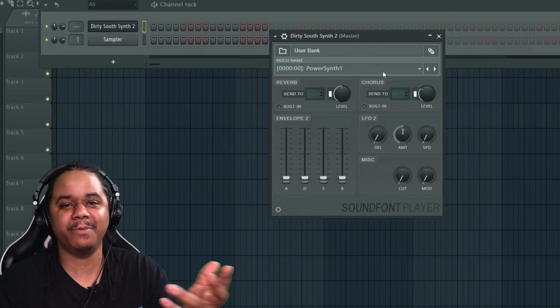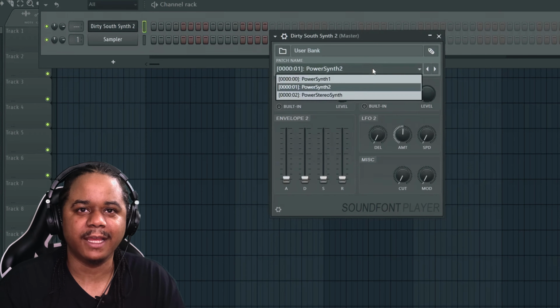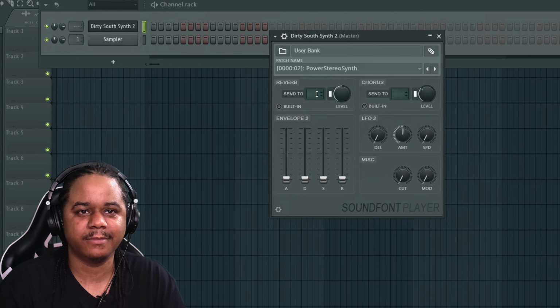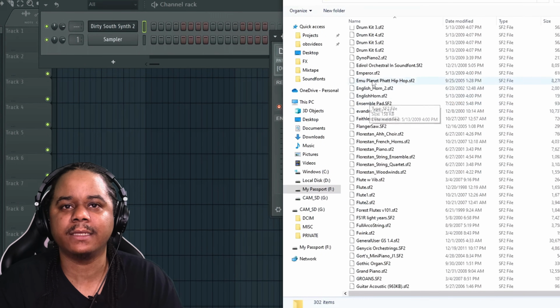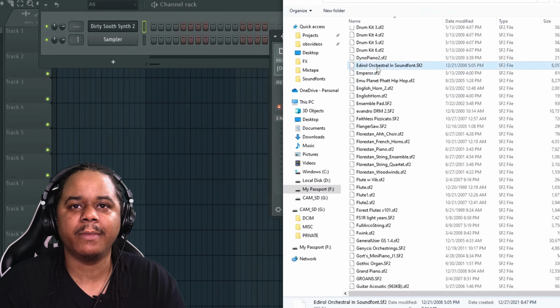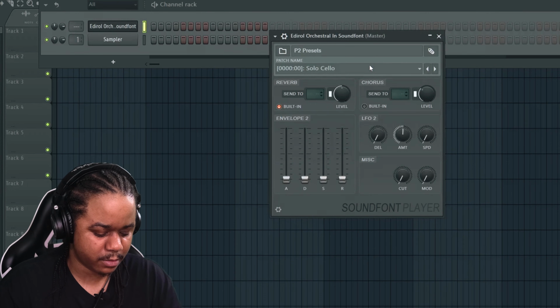Some of y'all might remember that from Lil Jon. Like all this stuff, man. My favorite one was like the Adderall. Some of y'all might remember the Adderall VST. Well, these people turned it into a SoundFont.